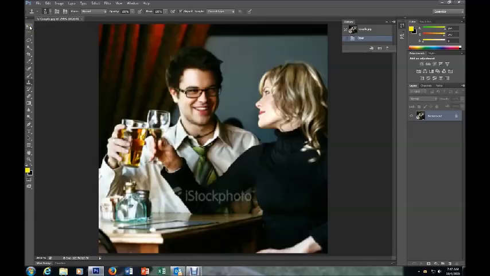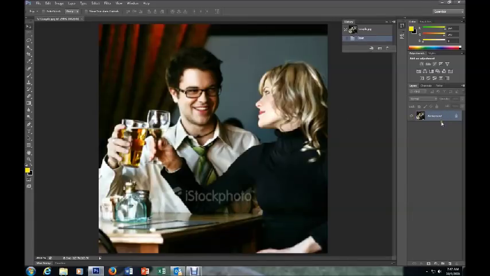Now in my Tools panel, right here, I have what's called my Move tool. And that's basically my home base. After I finish using any tool, I always need to go back to my Move tool, because a lot of things won't work unless my Move tool is selected. And sometimes if I forget to go back to my Move tool, I'm going to accidentally make marks or something on my photo that I don't want, and I'm going to have to go back and undo it, and that just gets to be a little bit of a pain. So it's just much easier to train yourself to always go back to the Move tool when you're finished using any of these tools.